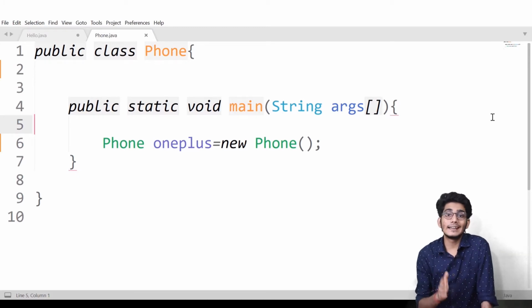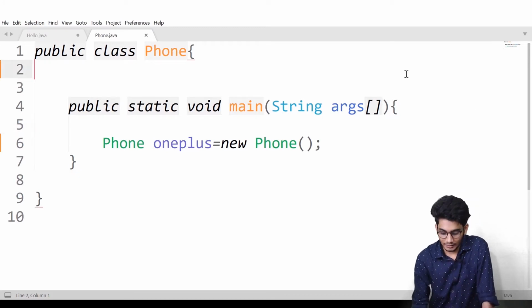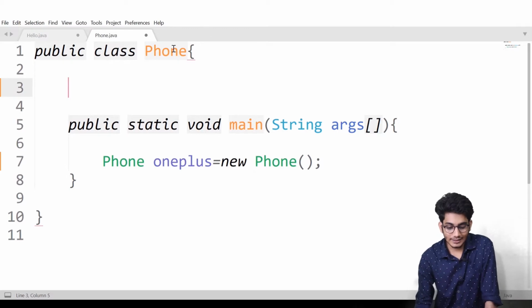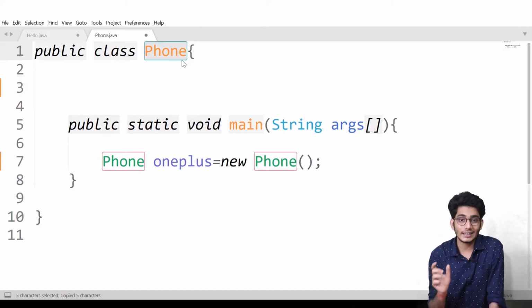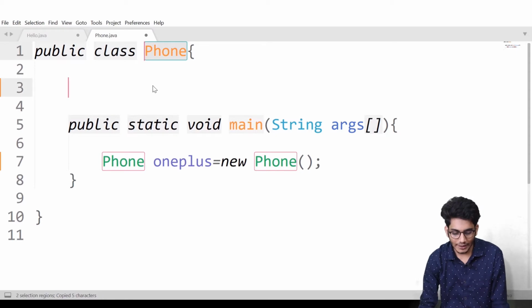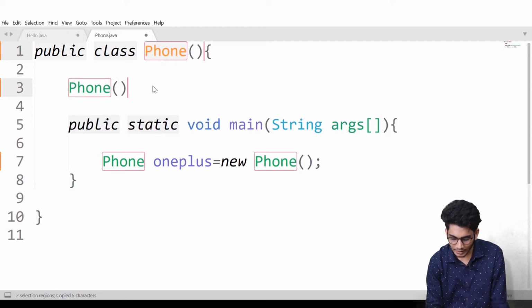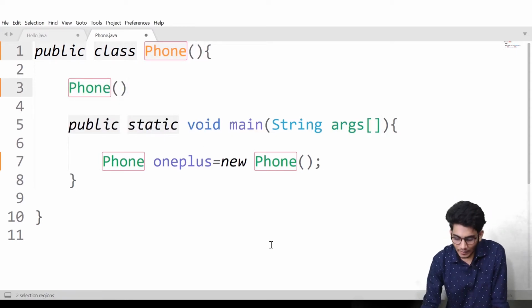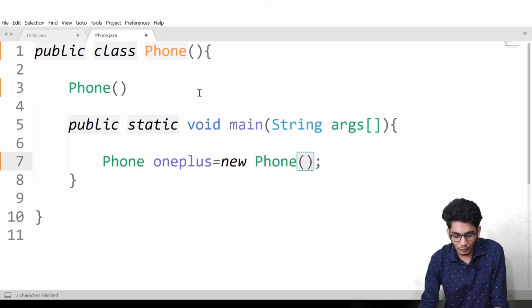Now we will declare a constructor. The first rule of declaring a constructor is that your constructor name must be the same as your class name. So what is our class name here? Our class name is phone. Now we'll write phone, and our constructor has no argument, so we'll pass no argument.